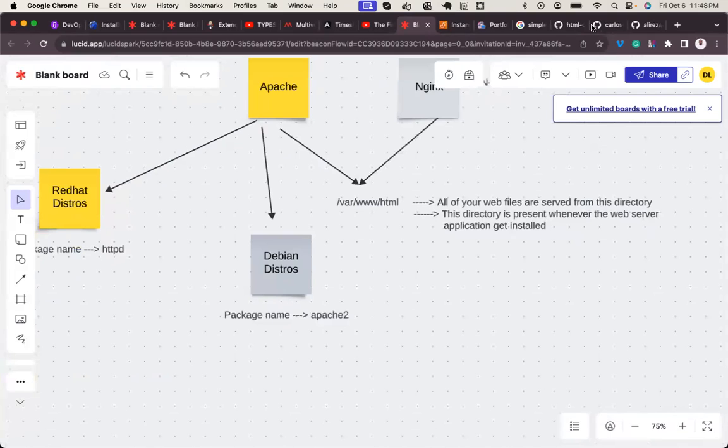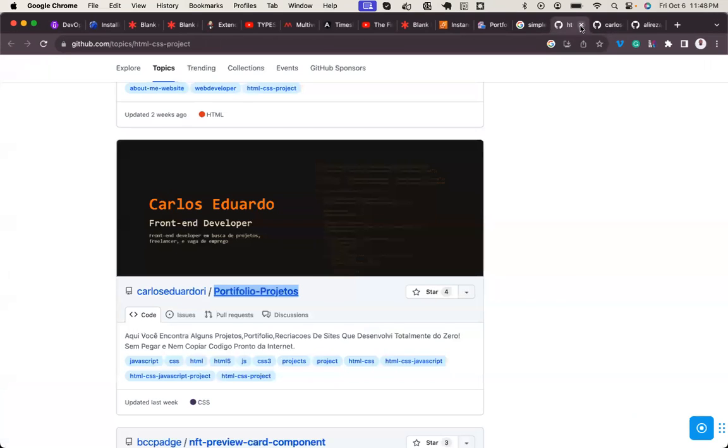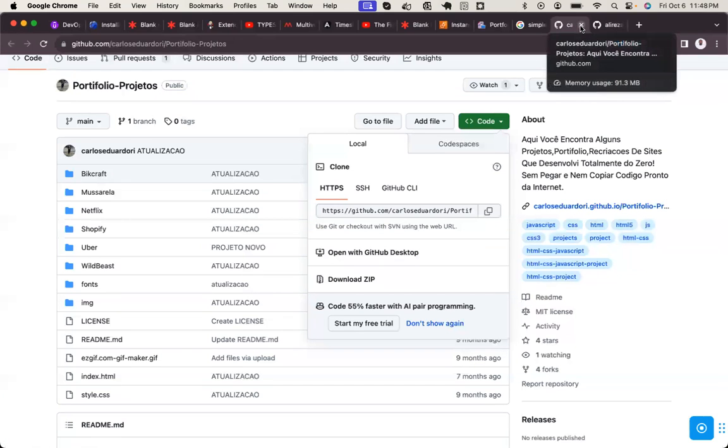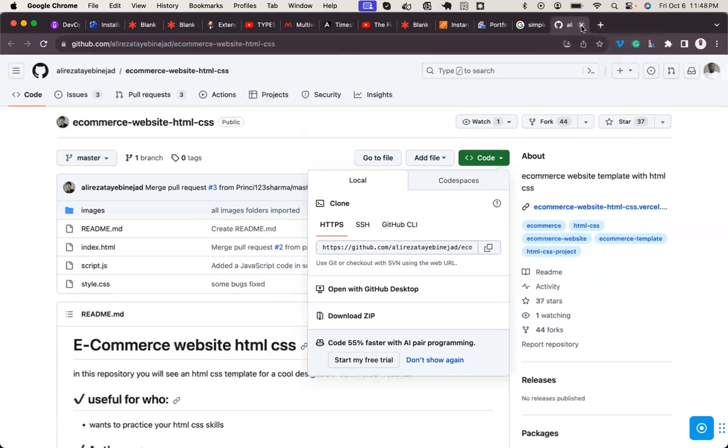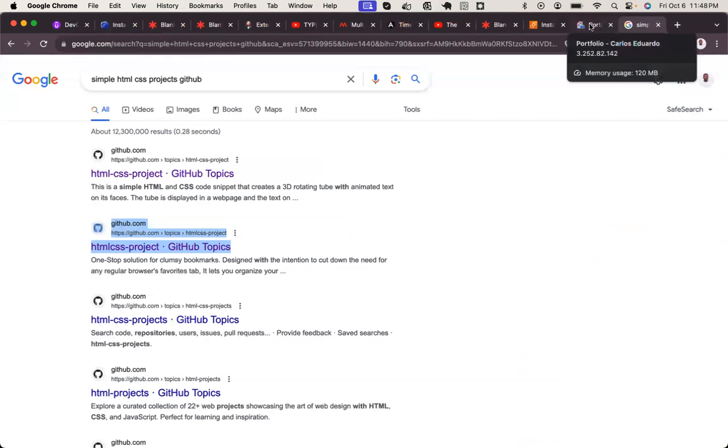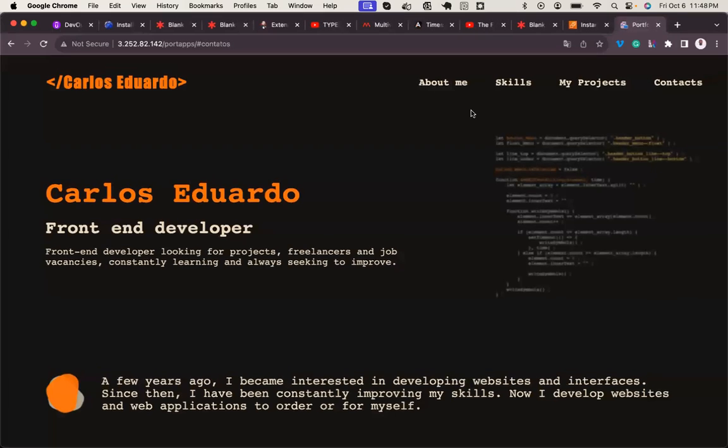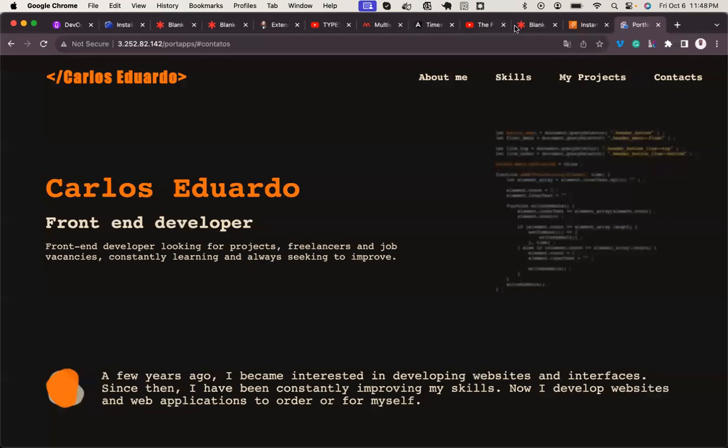Now we've seen how we could set up a simple HTML website. Very simple. Great. But I want to take it a bit more advanced. This is very basic.